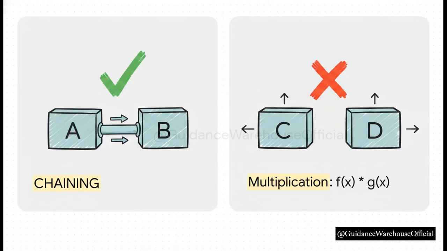Wait, pause for a second, because this is super important. I have to point out the most common student mistake in all of algebra. Function composition, f of g of x, is completely 100% different from simply multiplying two functions together. They might look kind of similar on a textbook page if you're just skimming, but composing functions is about chaining a sequential process together from the inside out. It is not just multiplying two results side by side. Don't fall for that trap.